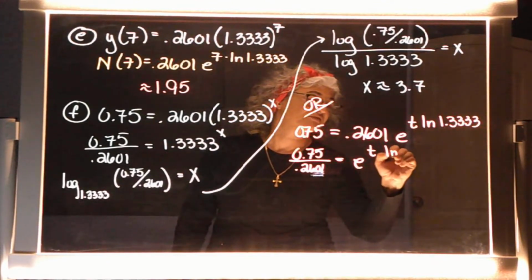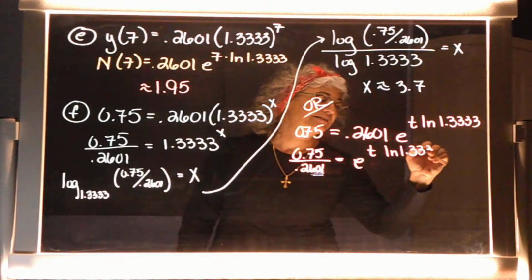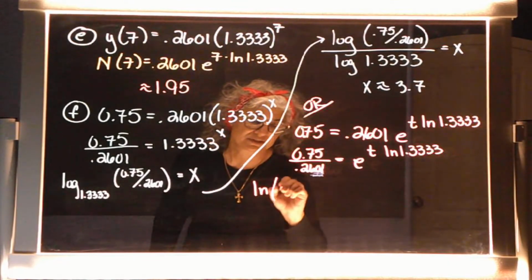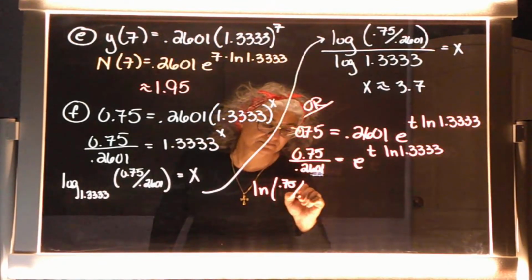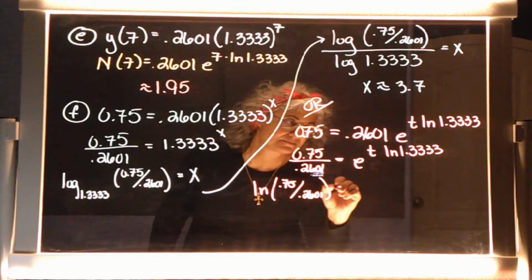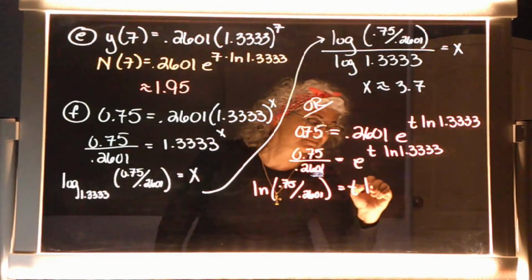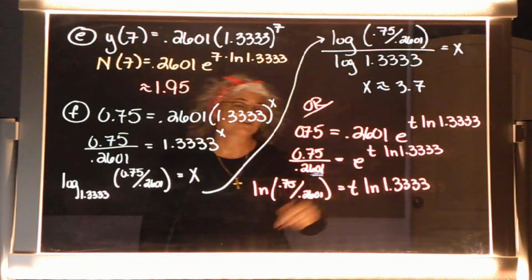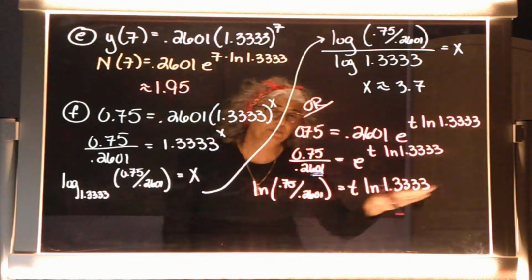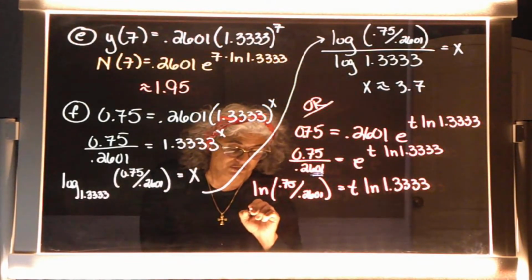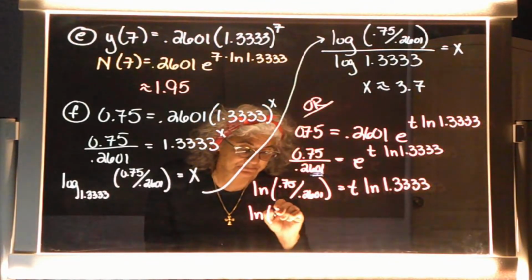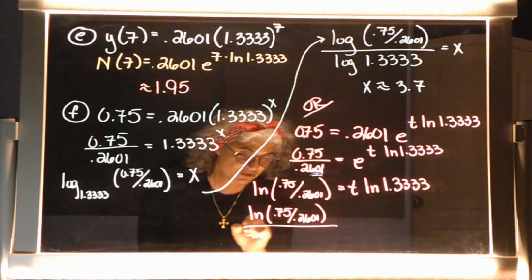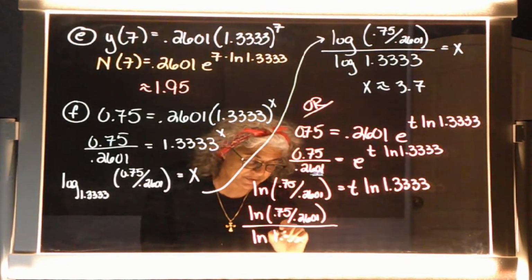Next thing you're going to have to do is get that base e gone. So yeah, you're going to have to take the natural log of both sides, aren't you? Next thing you're going to have to do, you're going to have to divide by that natural log of the 1.33, right? So here's the interesting thing. We ended up at the same place. And I know some of you are like, what do you mean we ended up at the same place?